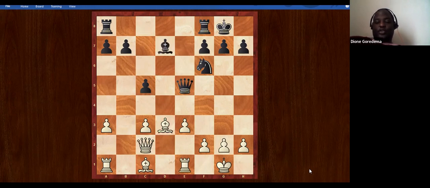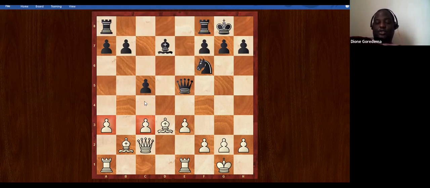So the opening is almost more or less over. We stop here. When the rooks are connected, usually we know that the opening is finished. So we can take count. What has white got out of this opening? White has managed to get two bishops in this opening, but he did allow structural weaknesses, which is one of the points to try to avoid when you choose an opening. Try to avoid an opening that will give you weaknesses for no reason. So here he did get weaknesses, but there is a good reason for it. He has the two bishops that he has for that weakness.